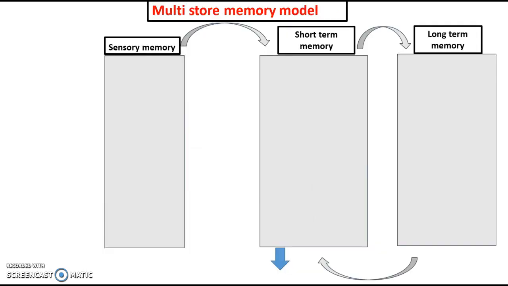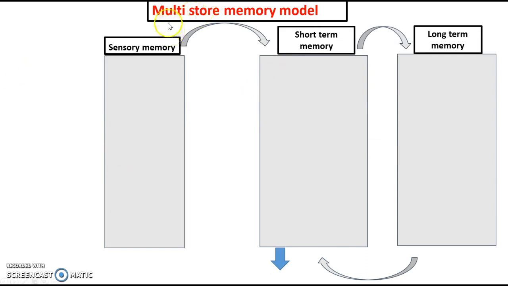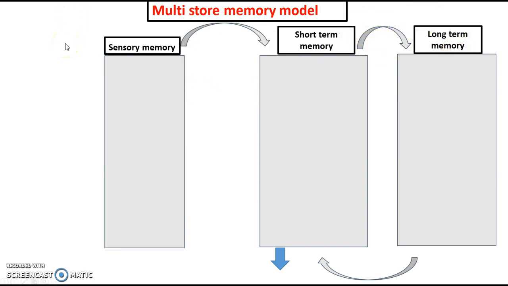The process — multi-store model of memory. I suggest you get your key points down. Let's quickly go through the key parts. These are your three stages: you've got the sensory memory, short-term memory, and long-term memory. When information comes into us, we basically pass it through this process. It first goes through our sensory memory, then it passes via a process into our short-term memory. If we can rehearse it there, it will then go into our long-term memory. Let's use the example of catching a ball — cricket, rounders, whichever sport you want.